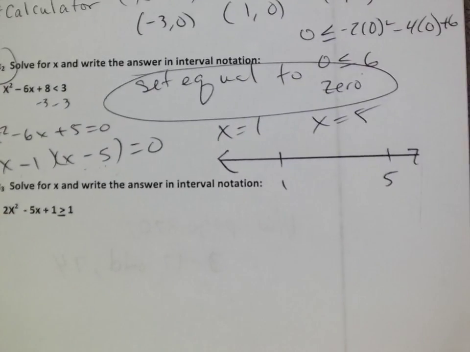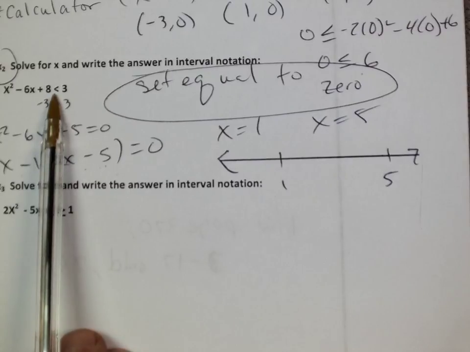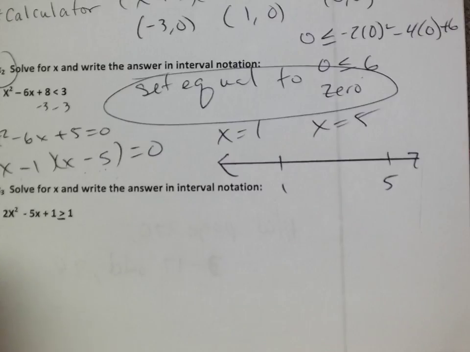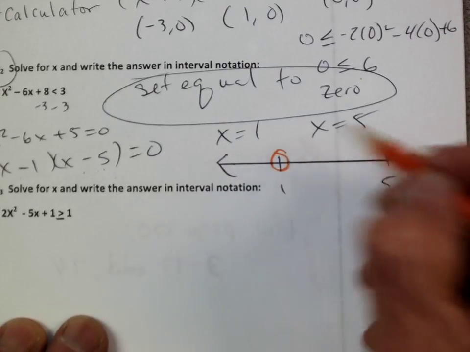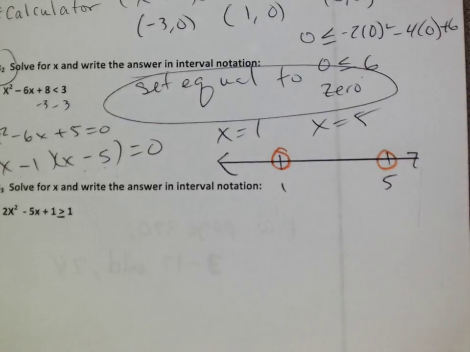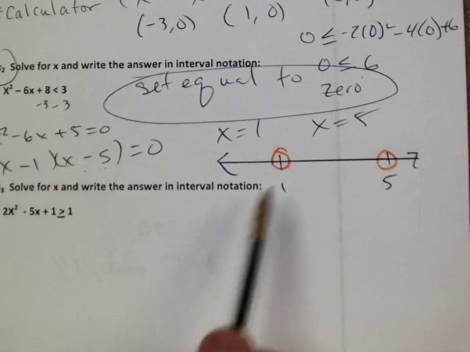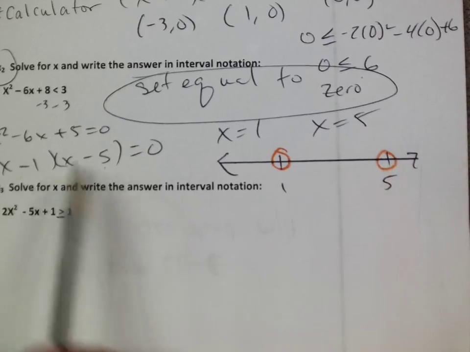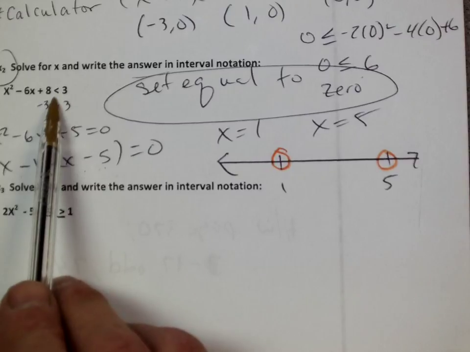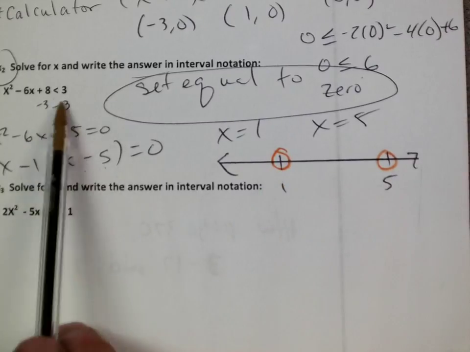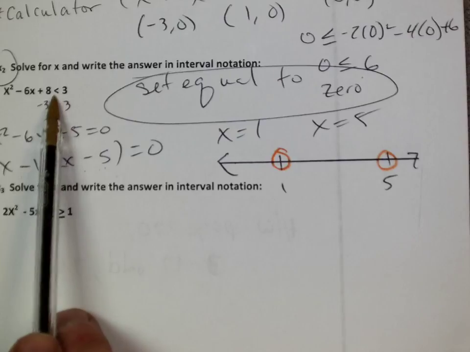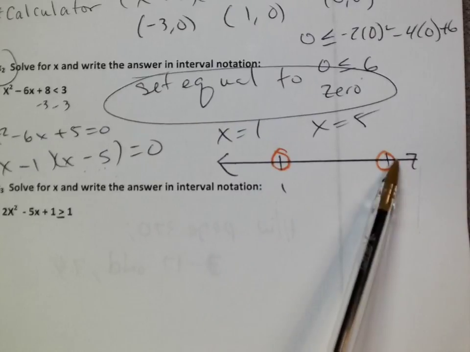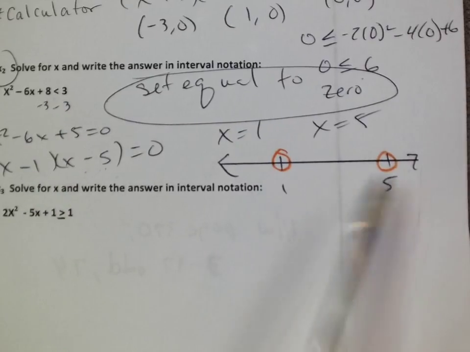Now, real quick question. There's no little equal sign here, so I'm going to have an open circle at my border points. If there were an equal sign, I'd do a closed circle at my border points, because it can equal that value, or it can equal that value. But these have to be less than my values. They can't be equal to my values, so it's an open circle, because there's no equal sign. Equal sign, solid dot; no equal sign, open dot. Capiche?